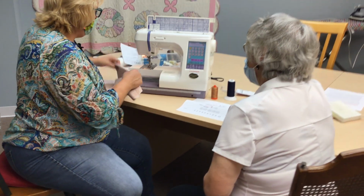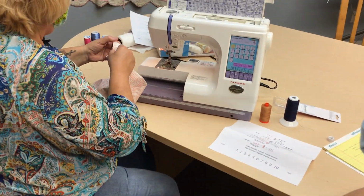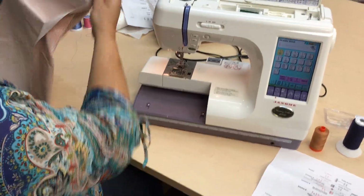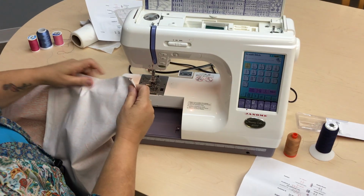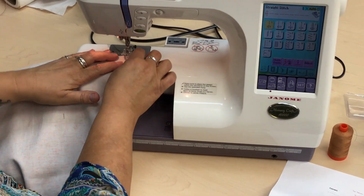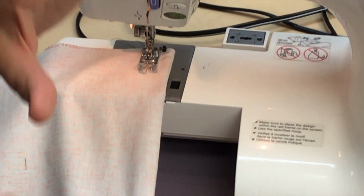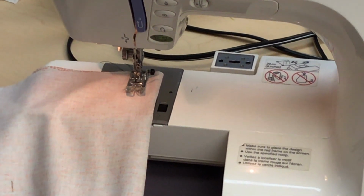Okay, so I'm going to sew with this, and I'm just going to do a straight stitch. And I'm going to actually sew on the wrong side of this because it's a little more of a contrast. I'm glad you had green thread, that's going to show up well. So I just have 2 layers of cotton. That's not very much fabric. No, it's really not. So I don't really have to worry about my stitch length being bigger to accommodate several layers or thickness of fabric. I can stay within a short stitch length.